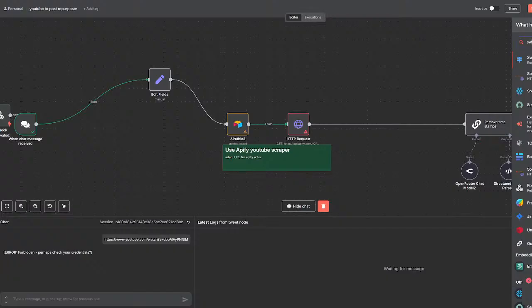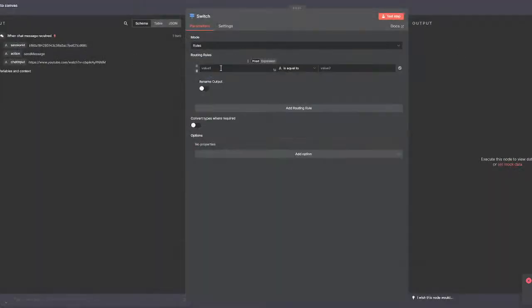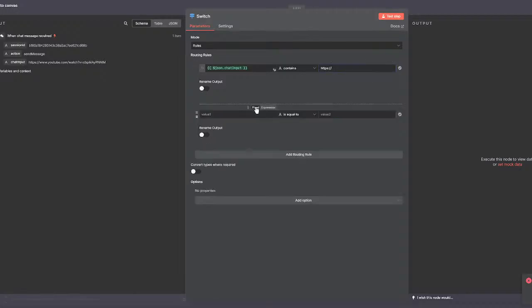So if this one here contains HTTPS, we'll send it one way, and if the string does not contain HTTPS, we'll send it somewhere else.